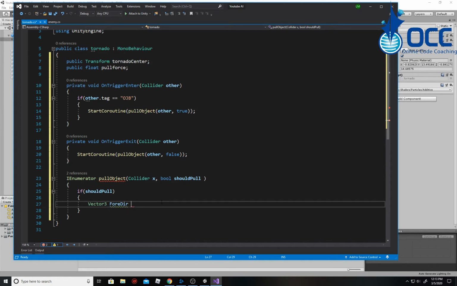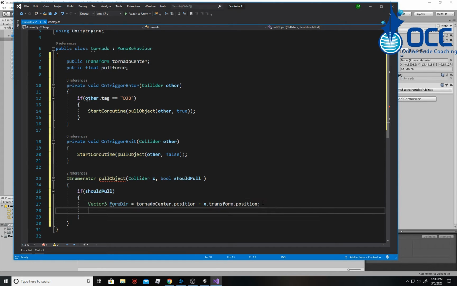So we're creating a variable called force dir for force direction, and that's going to be our tornado center dot position minus this x, whatever the x is, dot transform dot position. That makes sense. Cool beans.